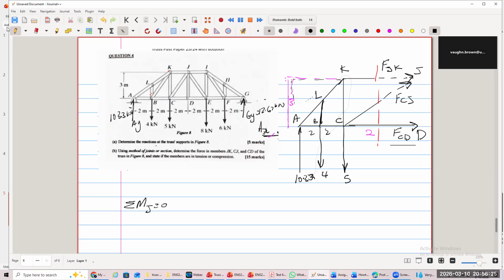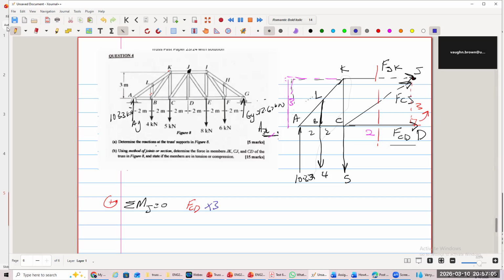So only F_CD you want. Basically you're taking moment right at where all of them meet, so J is necessary. You're taking moment right there. The unknown you have is F_CD. From J, what's the distance of J from the line of CG? It is coming down, and that is 3. So it makes a right angle here, and it's going to turn it counterclockwise, which is positive. Remember our convention, that is positive. So it's going to be F_CD times 3, first one.